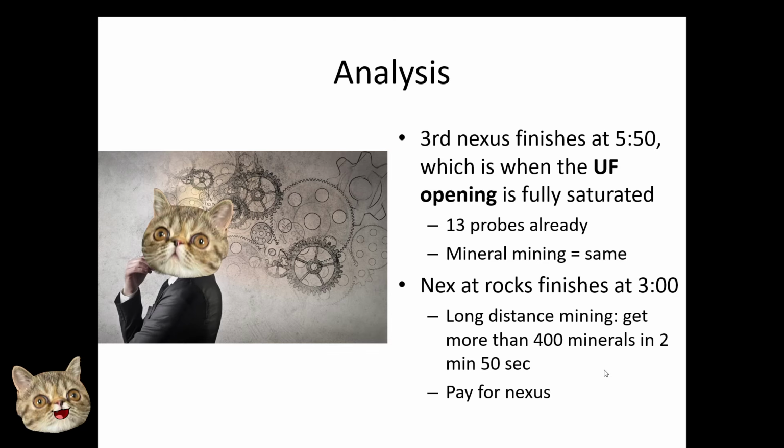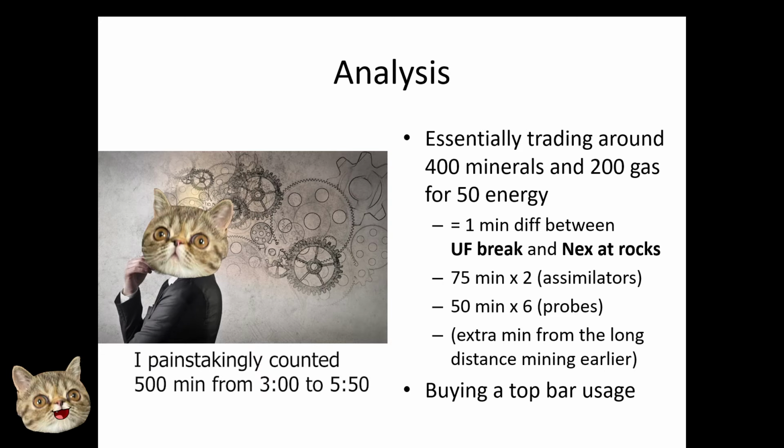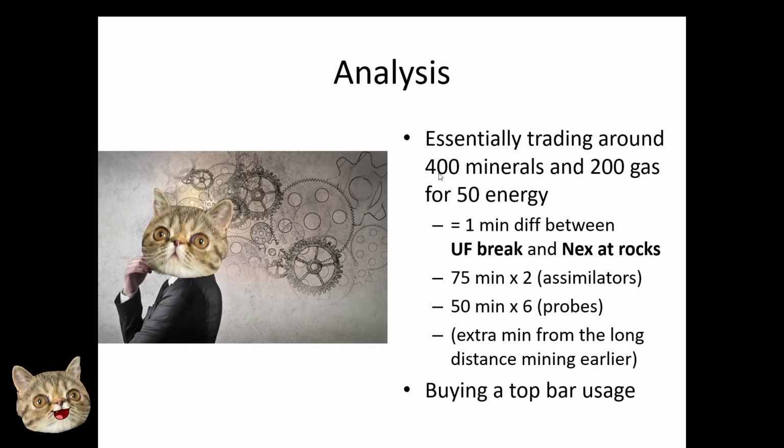So it's actually okay. And since you fully saturate the Nexus at Rocks opening at around 650, you're trading 400 minerals and 200 gas for 50 energy. The cost is from building 2 assimilators and making 6 more probes to mine the gas. This is not 450 because the long distance mining from earlier actually makes more than 400 minerals. So essentially you're earning a little bit before the 550 mark. And in a sense, you're paying about this much resources to buy a top bar usage.